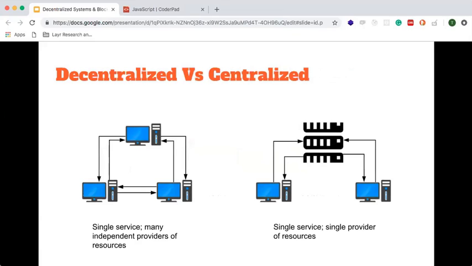Now, decentralized system versus centralized system is just something like this. A very simple example is on the left, you see that there are 3 end users all communicating directly with each other. And each of these end users is actually also a provider.